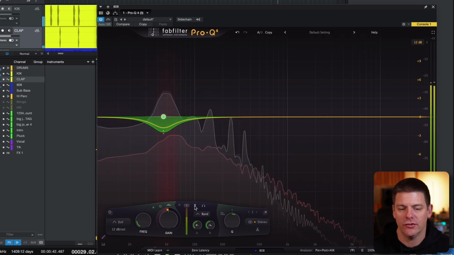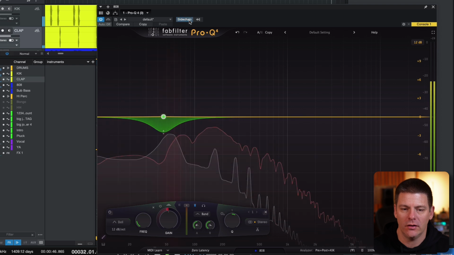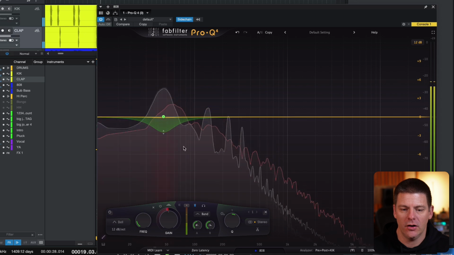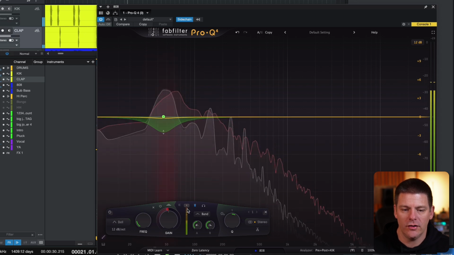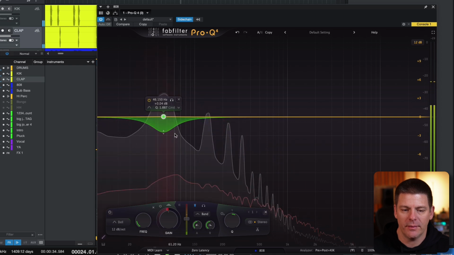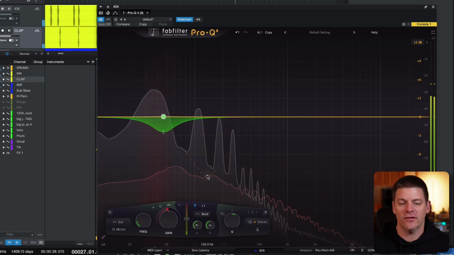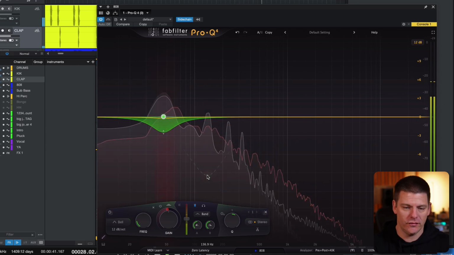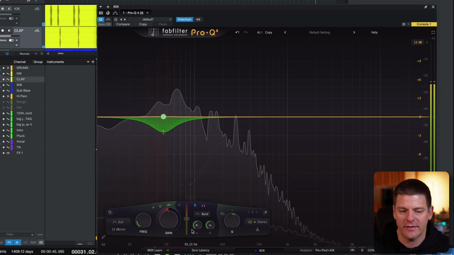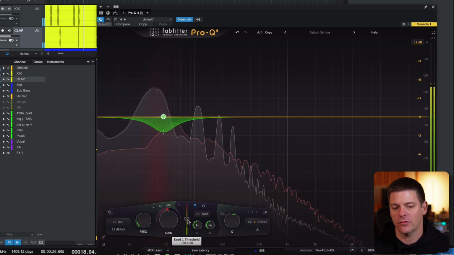Now to do that, what you do is hit this side chain button. And then at least in Studio One, all I got to do is click here and select kick, and that's good to go. And now you'll notice whenever just the kick's hitting, it's ducking, right? And that's just with the side chain. So that's a really quick way to make just your kick duck, just using the view mode and then switching over to the side chain. Really fast and intuitive. So I like that. I like the ability that we can now change our attack and release and the threshold.